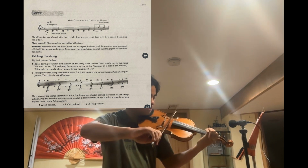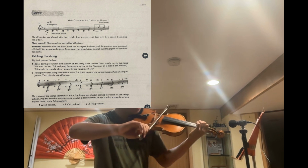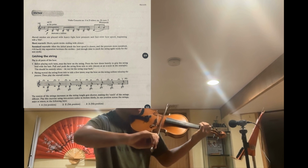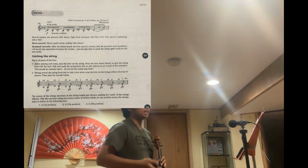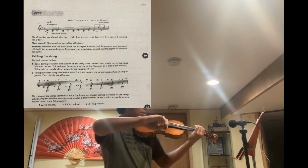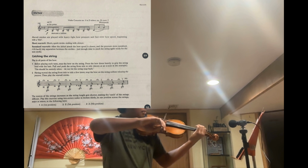What you want is to press down, move it side to side, with just enough pressure to where you're pressing down and it's moving like this, but not enough to where you're making a sound. Alright, now the second step is, having moved the string from side to side a few times, stop the bow on the string without releasing the pressure. Then play the Martele stroke.